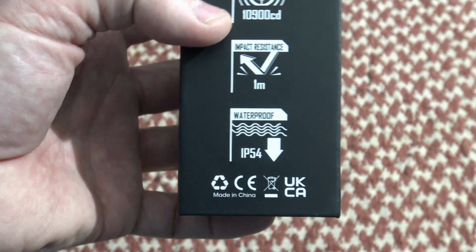Now looking at the back of the box, there are a list of the features. So it utilizes 4 Cree XP-L2 V6 LEDs with a maximum output of 4000 lumens. It has an OLED display. It's got a built-in 1000 milliamp hour lithium ion battery, and the max runtime on the lowest setting is going to give us 67 hours of runtime. That's crazy. That's 2.79 days. That's just ridiculous.